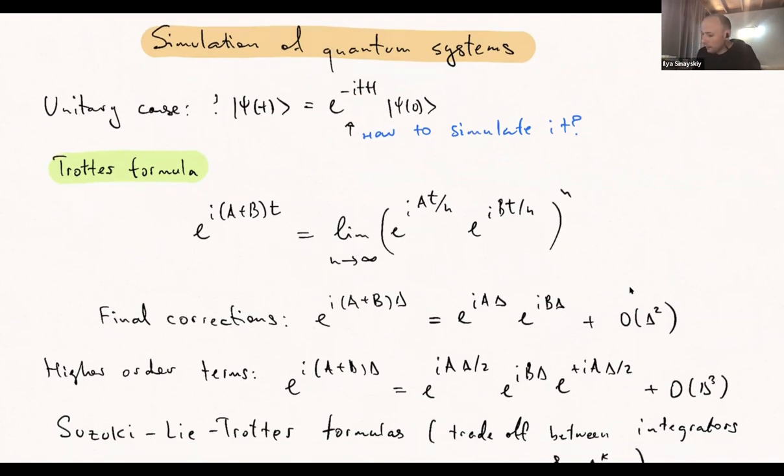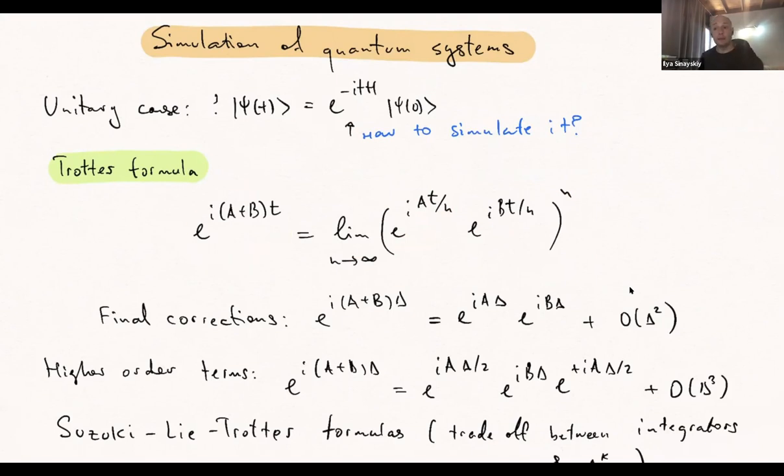Okay, so now I'm going to tell you how we can do it using quantum mechanics or quantum computing. What we need to do is decompose it into smaller steps. The idea is very simple. It's called the Trotter formula, and it's based on the following assumption. If we have two operators, A plus B, we can always write it like this, so that we have a small step over A, afterwards a small step over B. And if we do it n times, and if we put n to infinity, we're going to recover the initial state.